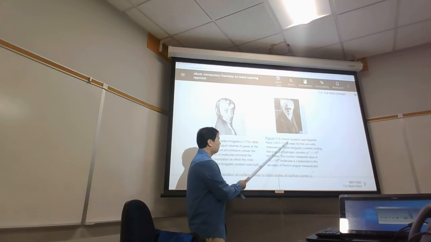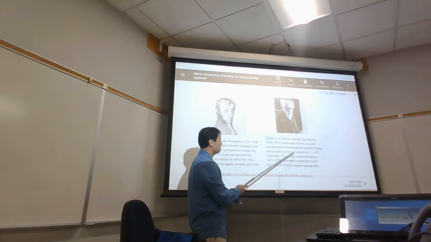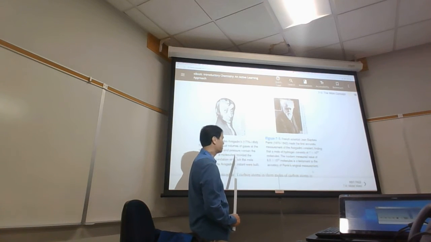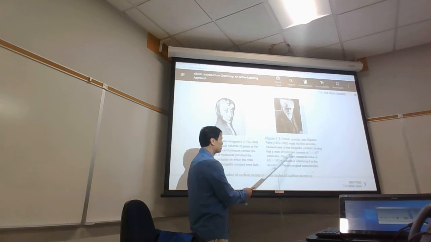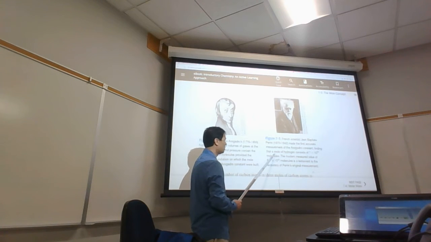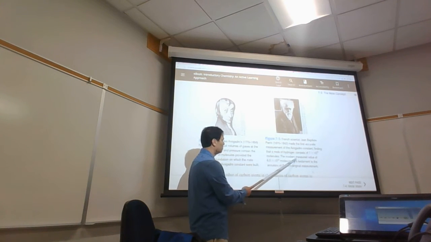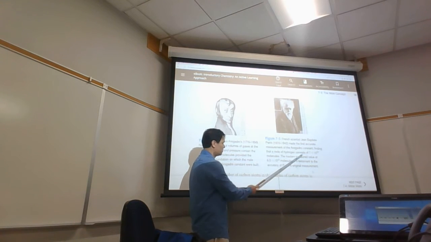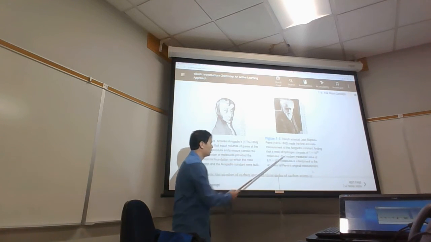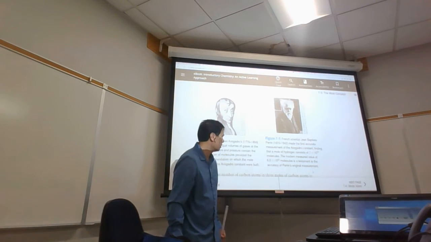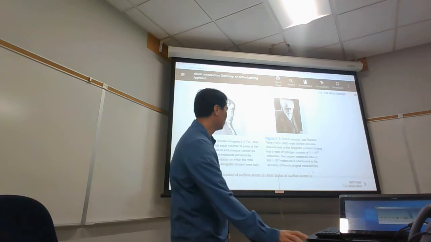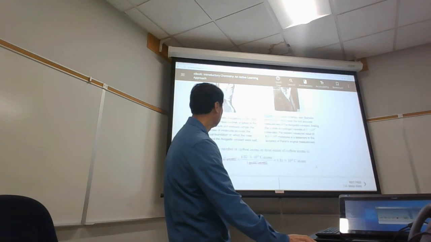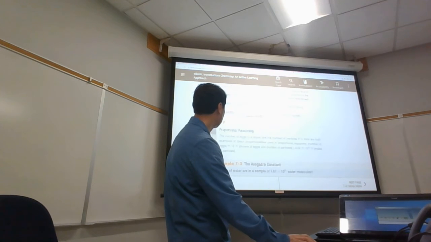A French scientist made the first accurate measurement of the Avogadro constant, that is Avogadro's number, finding that a mole of hydrogen consists of 7 times 10 to the 23rd molecules. That's off a little bit; the modern measured value is 6.0 times 10 to the 23rd molecules. So it's pretty good, the correct order of magnitude. There are other ways to determine it. You don't literally count them. You figure it out indirectly.